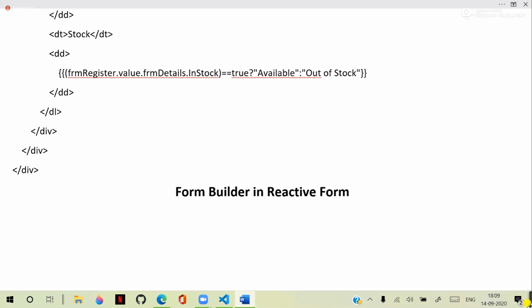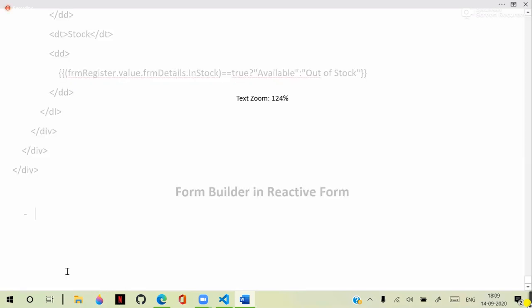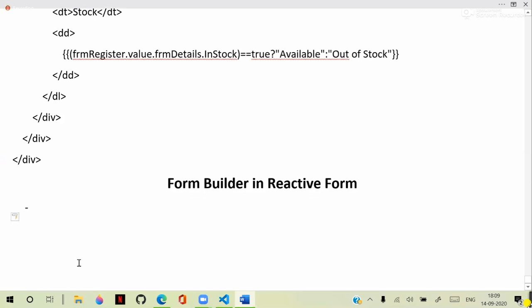Actually, what is the purpose of this form builder? So what is the intention of this form builder?